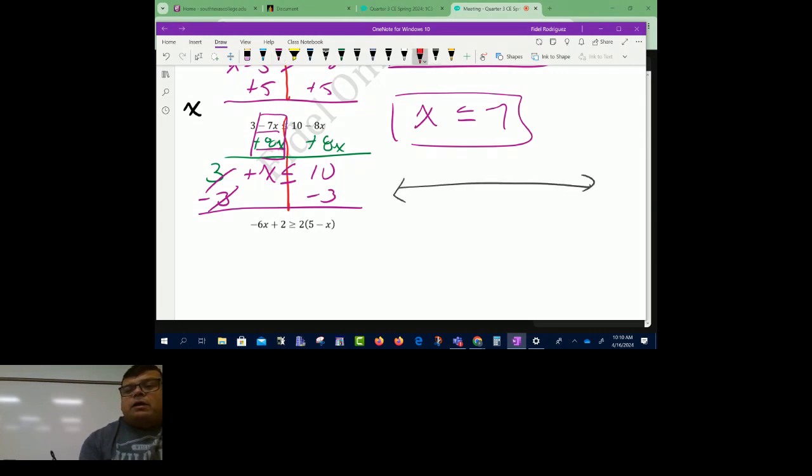Okay. Again, y'all, I'm going to draw my number 7 right here. I do have the little line underneath, y'all, so I'm going to go ahead and fill that circle in. Okay, so there it is, shaded in. And my arrow is pointing to the left. So, boom, boom, boom. There we go. Okay.